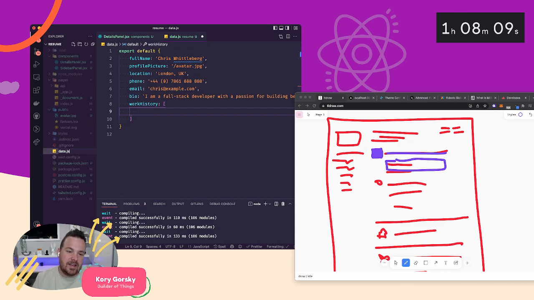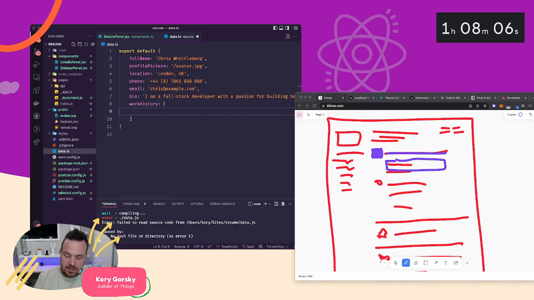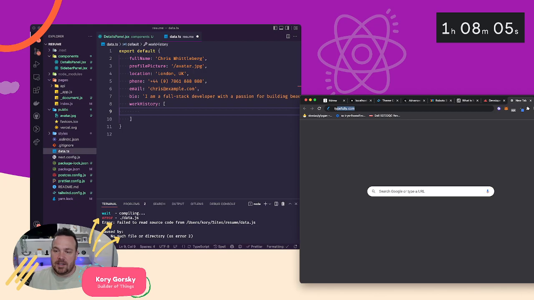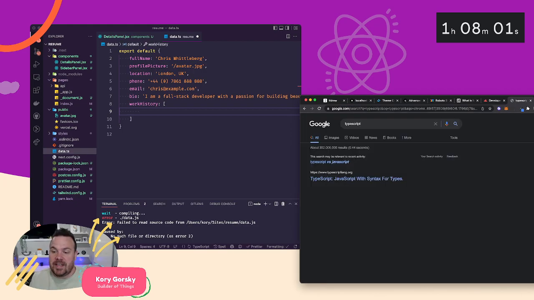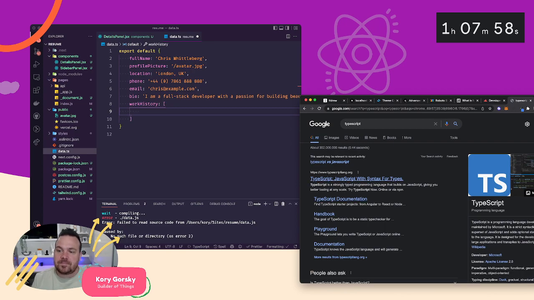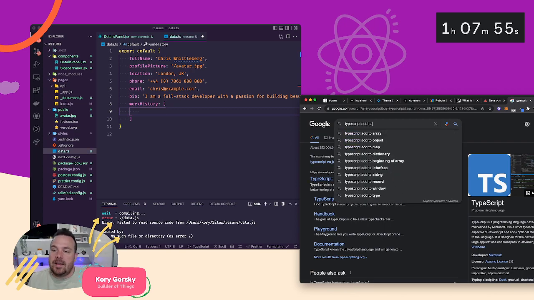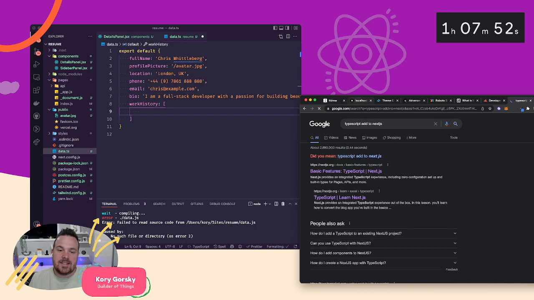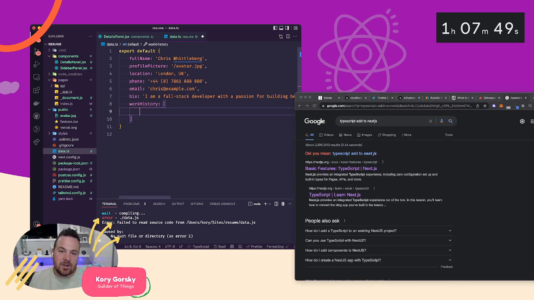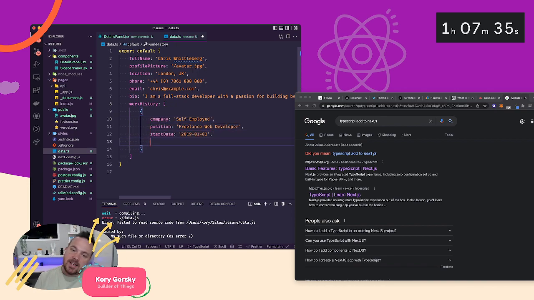Can I just do this, or do I have to do all... I think I have to. I should probably, this is partly my ADHD, where I'm just gonna run off and be like, hey, let's do it. But the reason I want to get into TypeScript is because I want to be able to type some of these things that we're going to put into this object. Because under work history, you're going to have some sort of object in here. And it's going to be the company, your position, the start date, the end date. This is amazing. And your description. What else will we get? Okay, good.